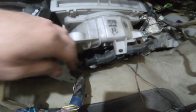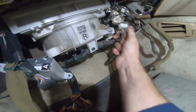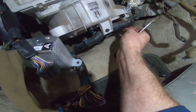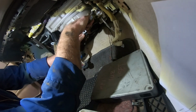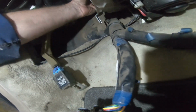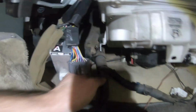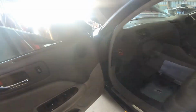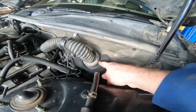Here we are in the cabin. Here's your wiring loom that comes into the ECU. We're going to pop the plugs off. Come on, here you come. And this one. And this whole loom then is going to feed up through the hole through the firewall. Hopefully. Through here.